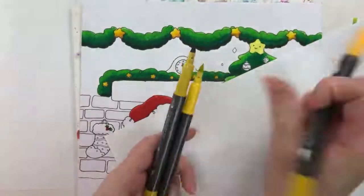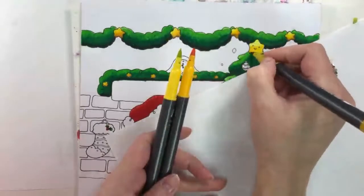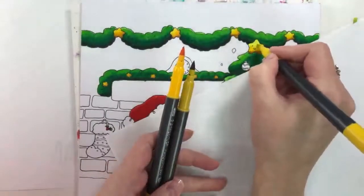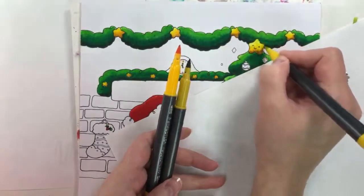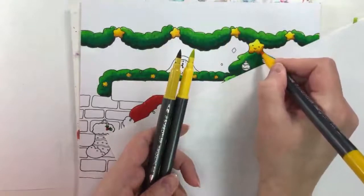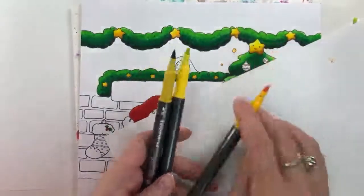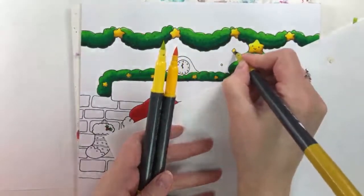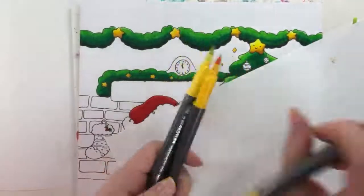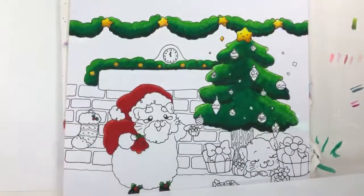Maybe I'll weave a little bit of this attempt at gold into some of the ornaments as well. You know, sometimes it's fun just limiting yourself and seeing what you can accomplish with a small set of utensils. Come back with that dark again. Look at that. It's just so adorable. I like it.